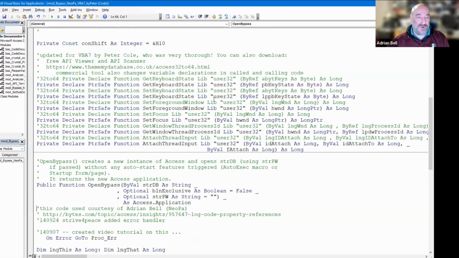Indeed. Right, okay. So private conshift as integer equals &10. We're going to get a little bit into binary here because of the operating system, Windows, that we're calling to do this shift. So essentially, when you open Access, you can open Access straight into a database, or you can open Access, then open a database.